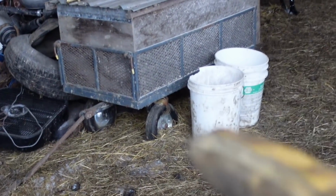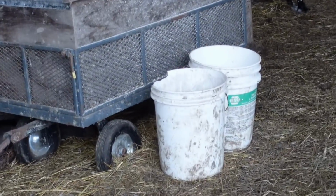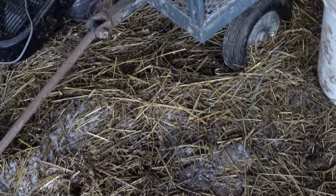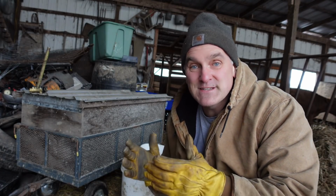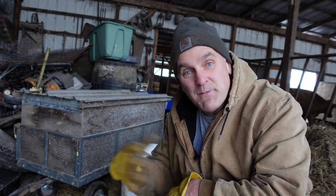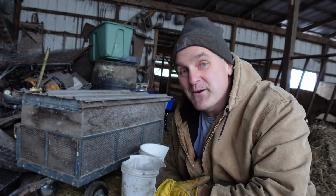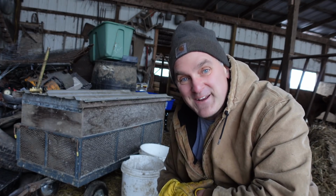See that chipmunk under there? He went in the bucket. I know you went in the bucket. There you go. We have a lot of chipmunks around here, and I would never ever hurt a chipmunk. Ever since I was working on the house and I was tearing apart the stone foundations and putting them back together, a bunch of chipmunks would sit on the stones and watch me work, and I always thought they were the spirit of my grandfather watching me. So around here, chipmunks are sacred.